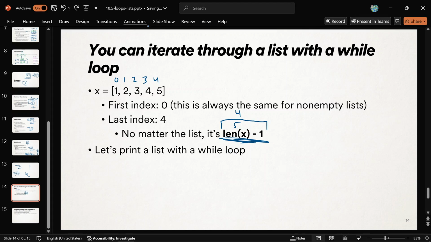So that's one of the reasons why we use variables called i. i is short for iteration variable, short for the index that I want to go to. People like i. But watch what will happen. I want to have i range over all of the valid indices I want to go to in this list. While i starts at 0, that's the first index I want to look at. While i is a valid index of my list, while it's less than or equal to the length of my list minus 1, that's it. And then when you're in the loop, you can use x at index i. Does that make sense?